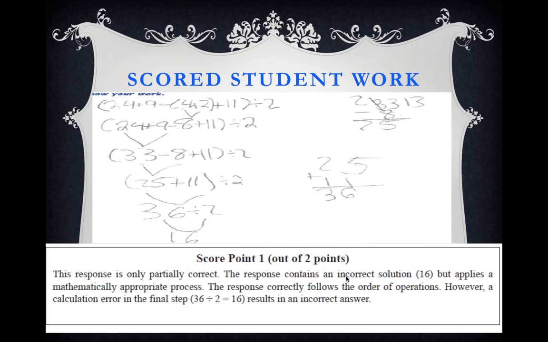But when you're using this in your class, if you can see that your students were pretty much on the right track, and at some point they missed a step or calculated incorrectly, it is not totally incorrect. So just think about that, about starting to use rubrics inside of your classroom.